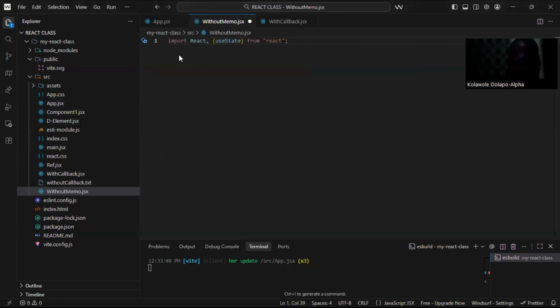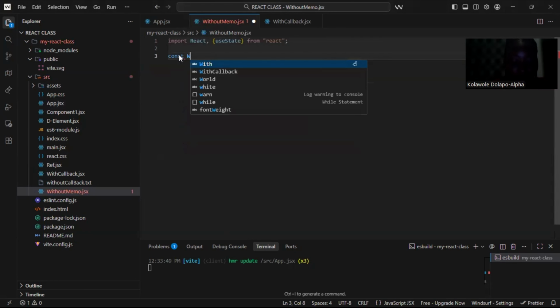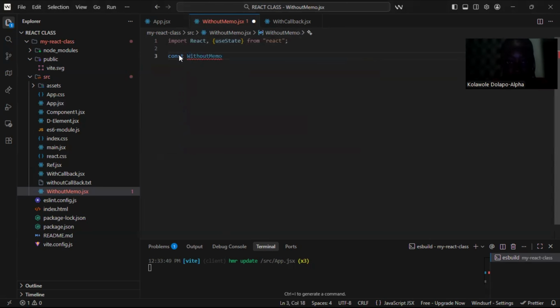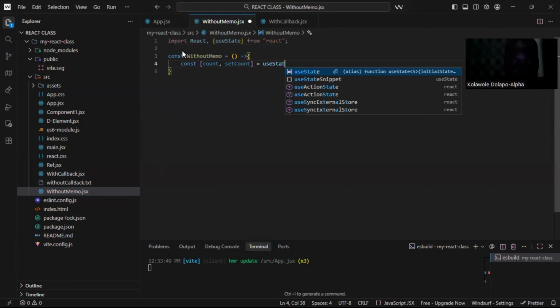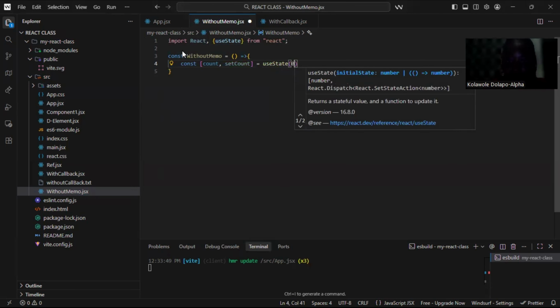Now after that, we'll say const WithoutMemo, and inside the arrow function we'll say const count, setCount equals useState, then inside useState we'll say 0.